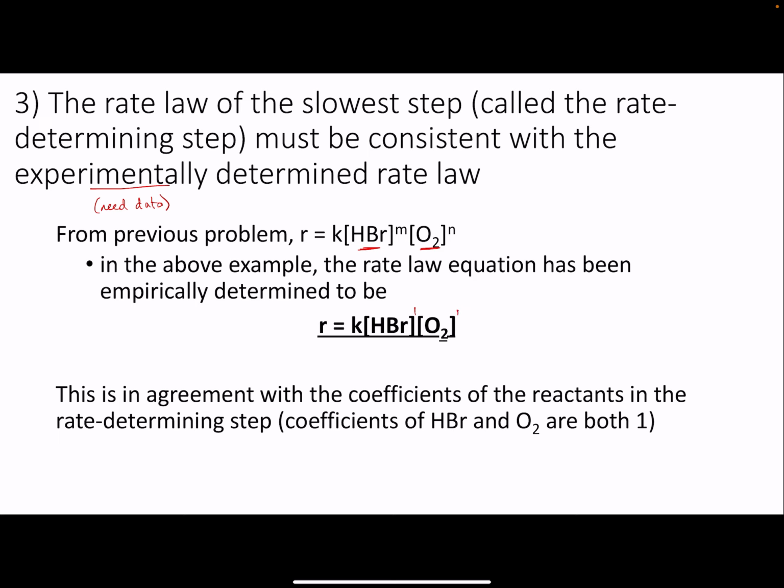Okay, so we're not showing the data here, we're just being told what it actually is. And empirically means with a controlled experiment. So the data has been collected, analyzed, and averaged to figure that out. So with elementary steps, the key here is the coefficients become the exponents in the rate law, sorry. Right? And that's true only for elementary steps. If it's an overall reaction with more than 5 molecules, this does not hold true. Then we need data to determine what that is, and you can review that in our previous lesson on the rate law.